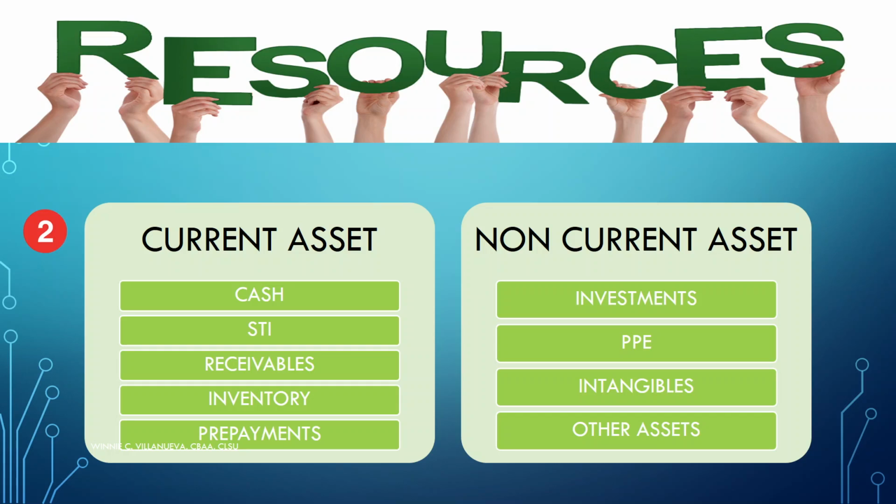If the time period is divided into two, current and non-current, then let's take a look at which one will be property and which one will be right when it comes to your resources. In your non-current asset, you have 4, and in your current asset, you have 5. Ang cash ba nahahawakan? Oo, nakikita yan eh. So, property. Yung short-term investment, naku, rights yan kasi you are expecting to receive a distribution, a dividend out of it, no, earnings. Yung receivable, ipautang mo yan eh. O di may karapatan kang maningil.